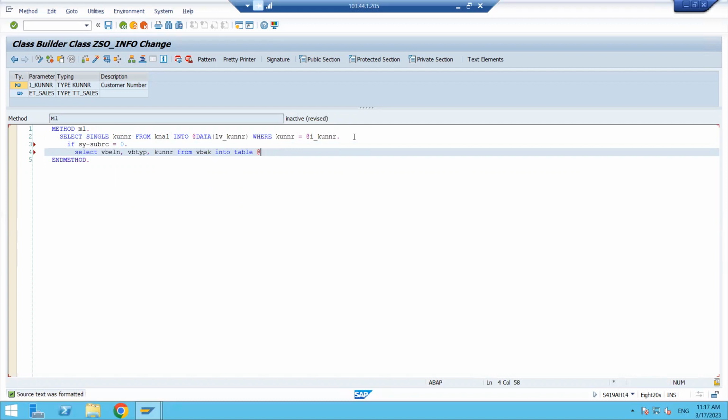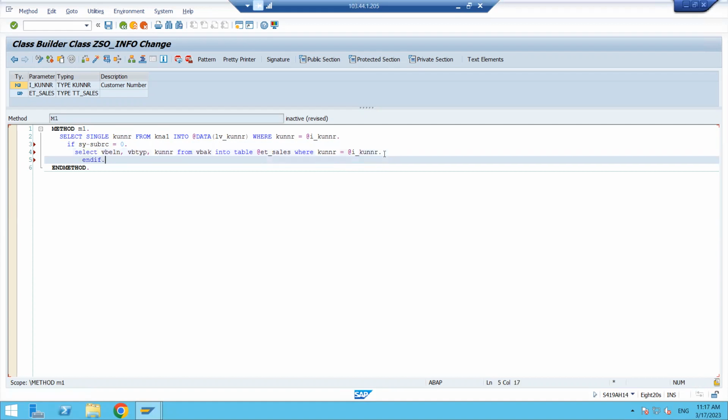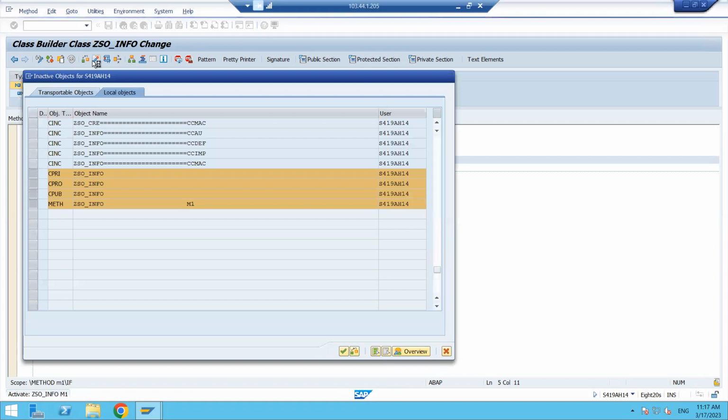Where KUNNR is equal to I_KUNNR, whatever it is. Okay, now end it. Click on pretty printer, save it, check it, activate it. Okay, this is a normal class only.